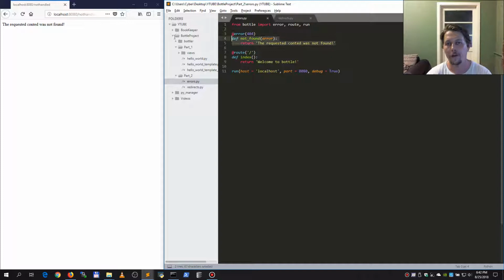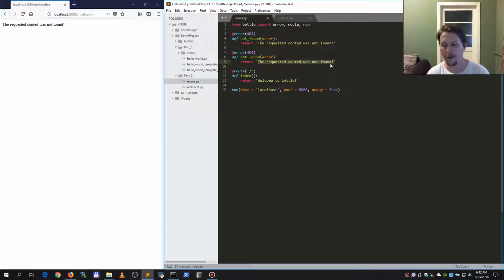If I want, I can also define or override the response message for the 401, which is typically the message you receive when you want to access something that you are not, or at the moment are not, authorized to access. So: you shall not pass.